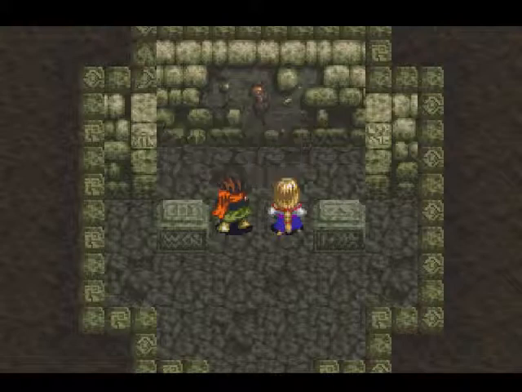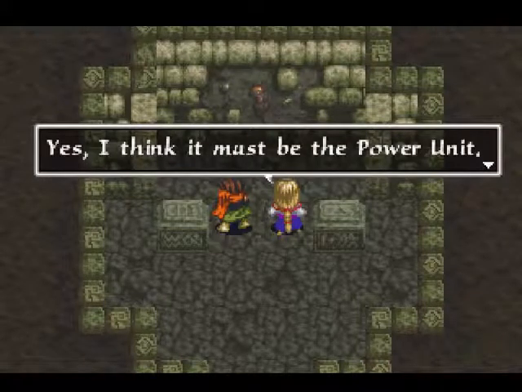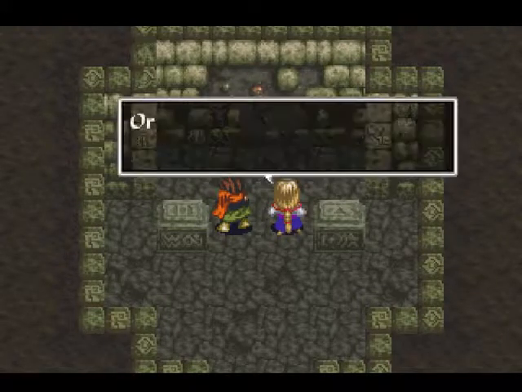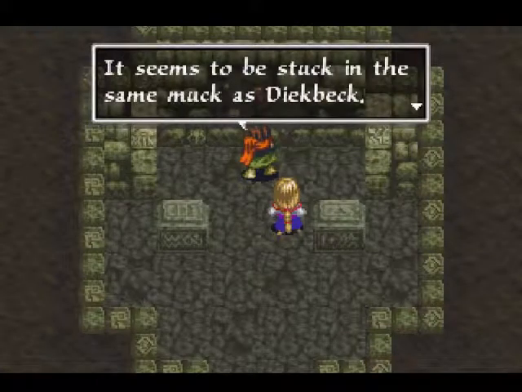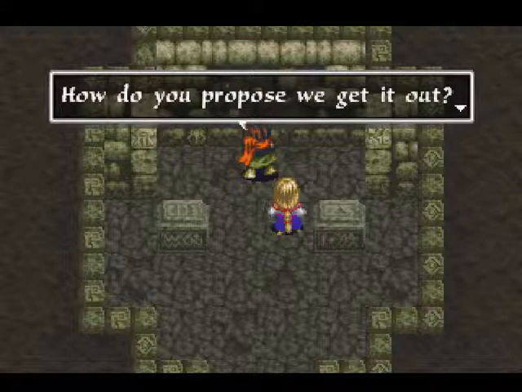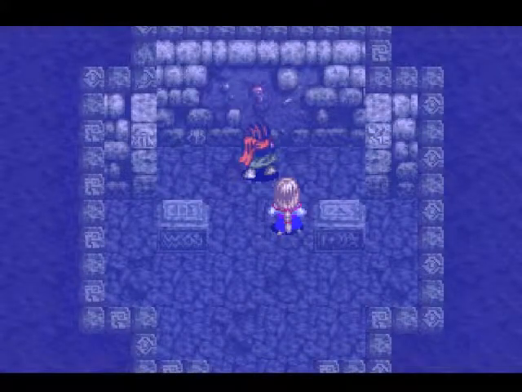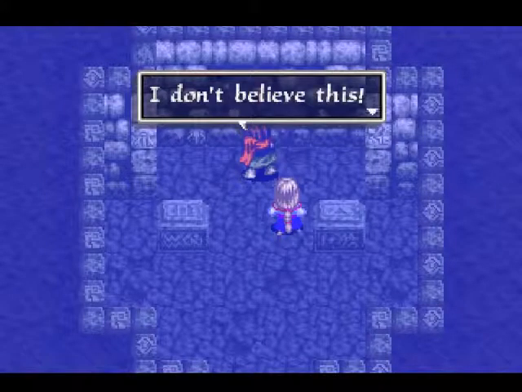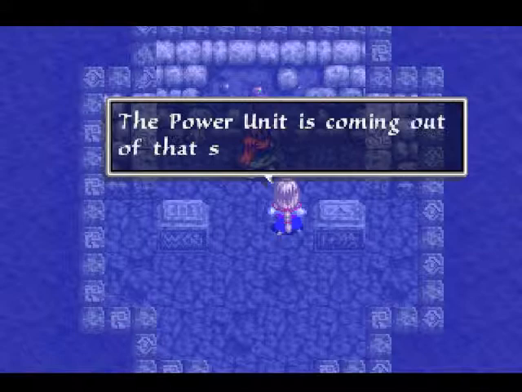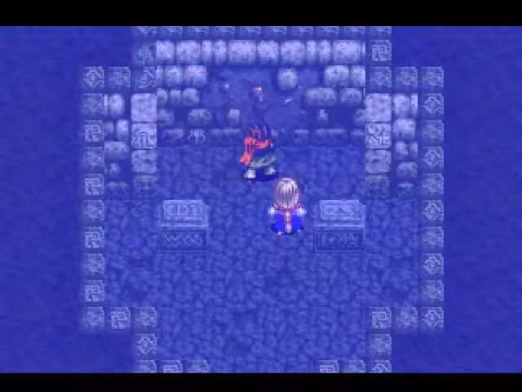Is that? Yes, I think it must be the power unit. Or at least a power unit, if there are indeed 20. Seems to be stuck in the same muck as Diekback. How do you propose we get it out? Oh. Aha! I don't believe this. The power unit is coming out of that stuff on its own.